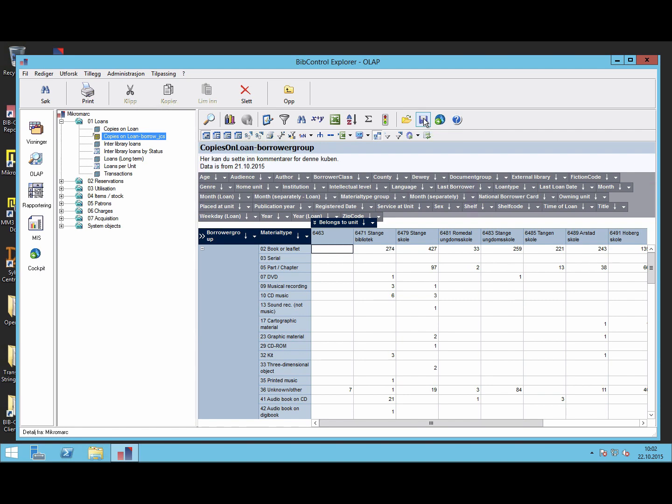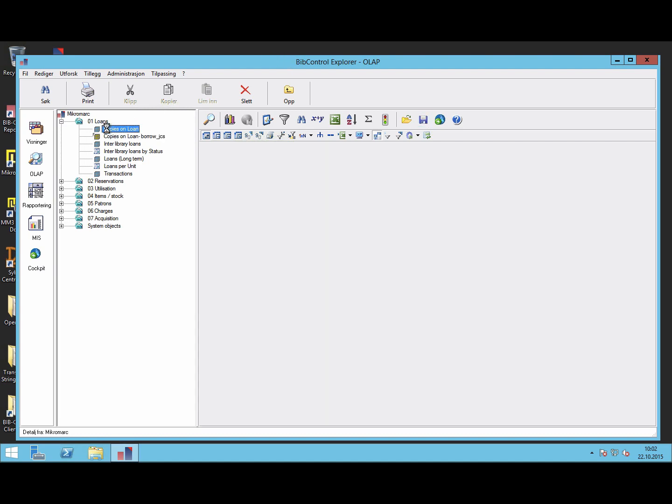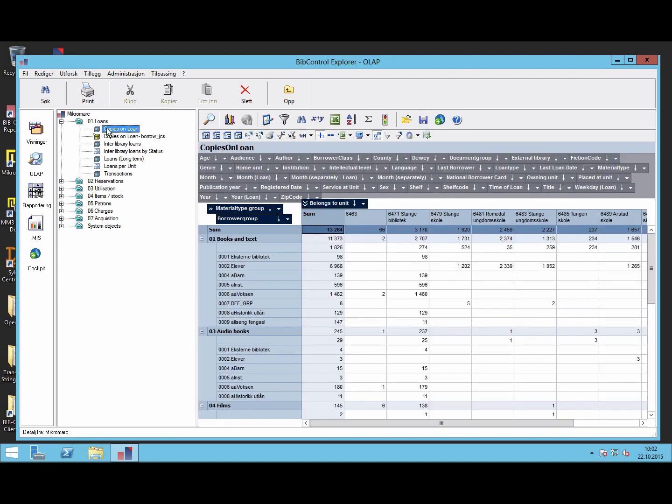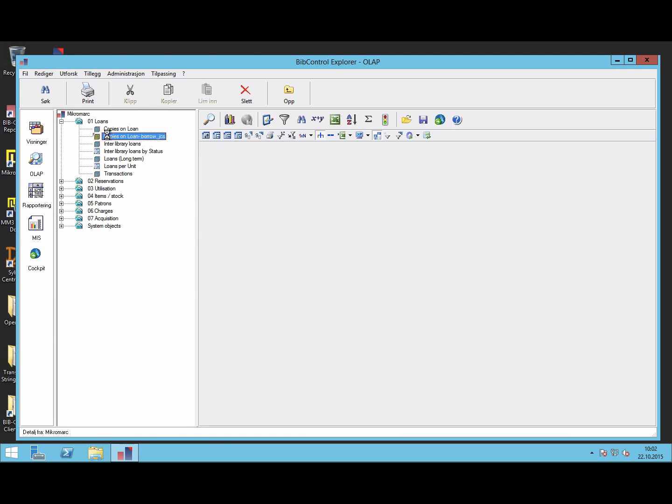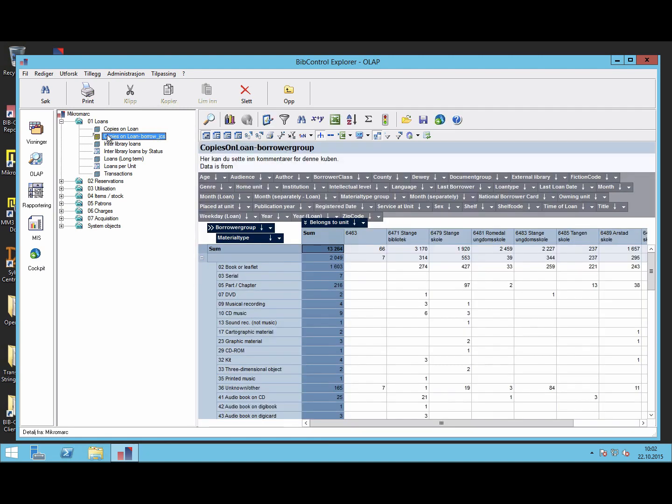So what you see now is again a cube icon here, which is marked yellow at the moment, and which has a little F on the side. What does this mean? Yellow means it's a personal cube at this moment. It's only visible for me as a user admin underscore ENG. And the F means that it's fixed. The data will not be touched when new data comes into the system.